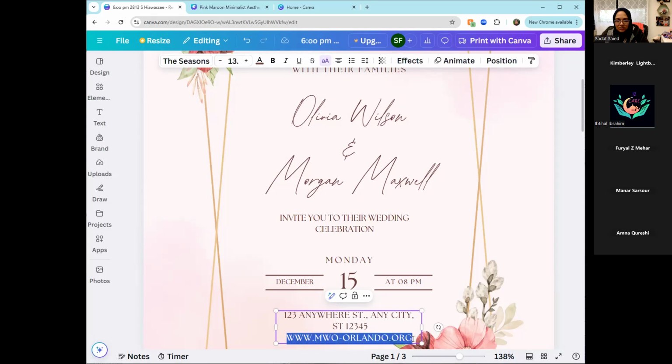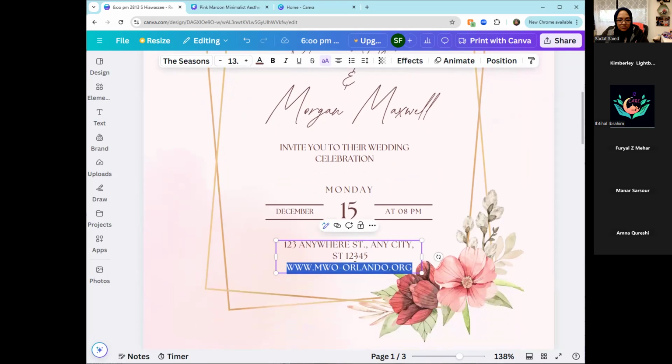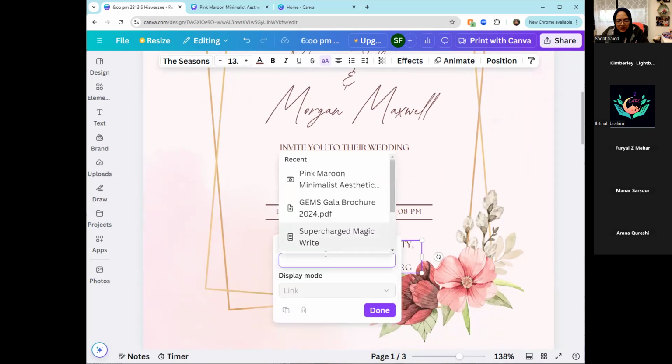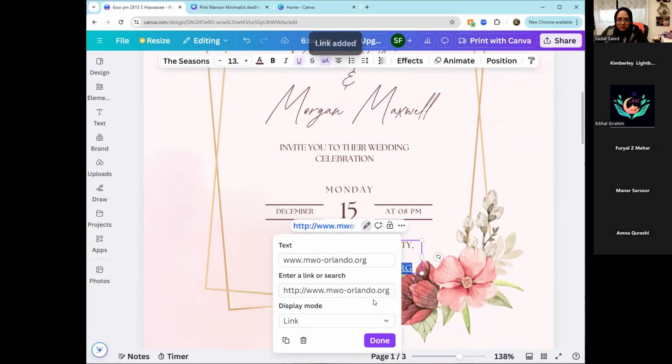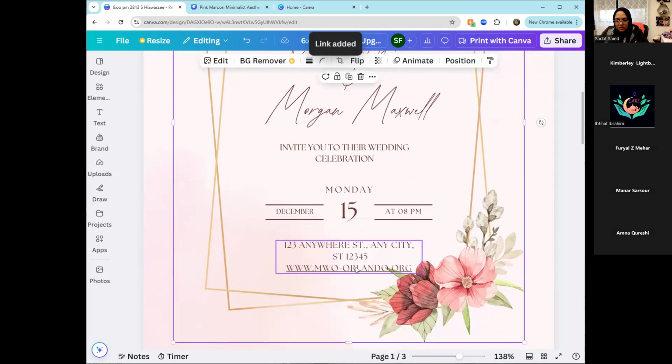I highlight it, and there's supposed to be a way to add a link. Why is it not letting me? Oh, here it is. When you hover over it, you see the little menu that pops up. You can click link and just select where you want it to go. So now, only for a PDF, people will be able to click on that link.